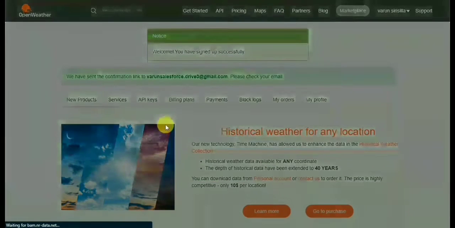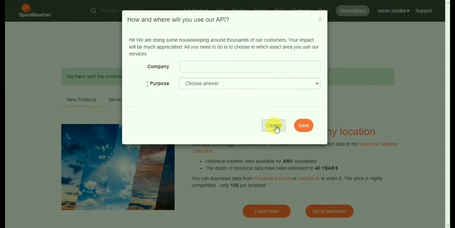Click on create account. As of now, just cancel it.